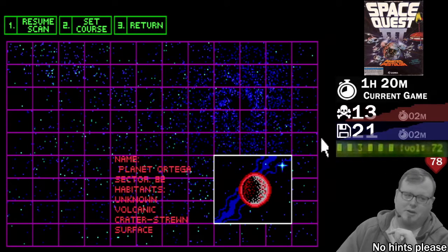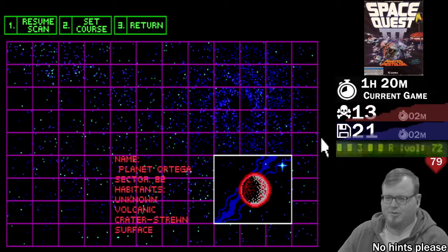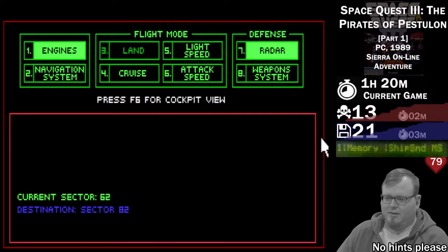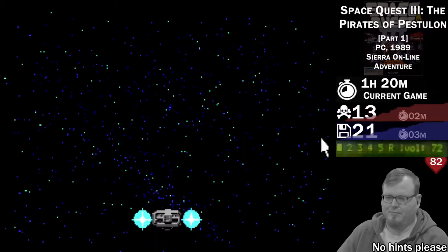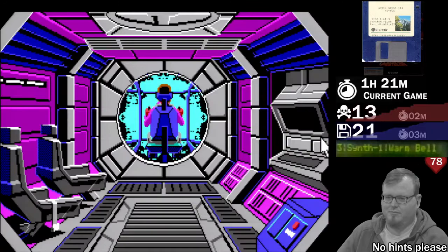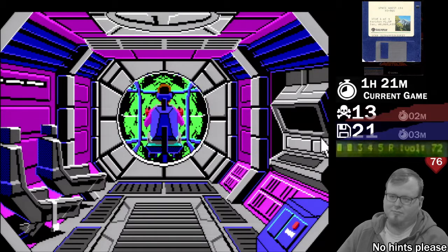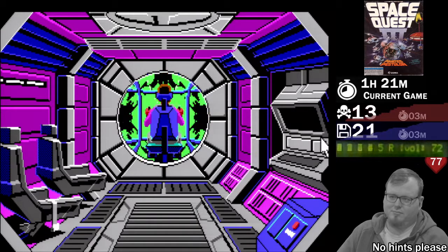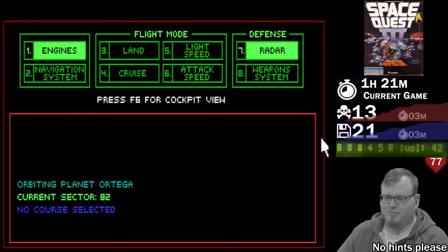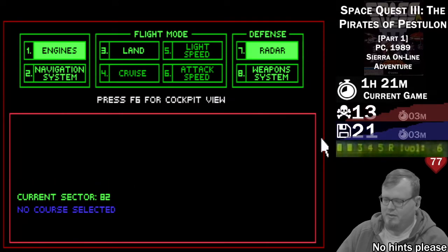So we've pretty much looped around here on our navigation menu all the way back to Ortega, which we haven't been to yet, so let's go there. And it is a volcanic planet. All right, light speed. Throttling engines back, orbiting Ortega. Let's land.